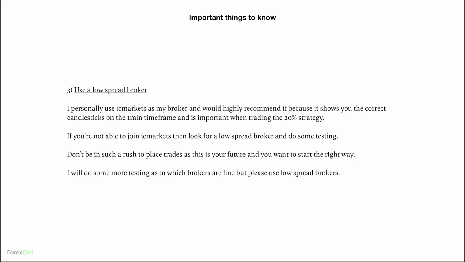So just download MetaTrader 4, the software which your broker should give you, and you'll be good to go. Number 3, use a low spread broker. I personally use IC Markets as my broker and would highly recommend it because it shows you the correct candlesticks on the 1-minute time frame and is important when trading the 20% strategy. If you're not able to join IC Markets, then look for a low spread broker and do some testing. Don't be in such a rush to place trades, as this is your future and you want to start the right way. I will do some more testing as to which brokers are fine, but please use low spread brokers.